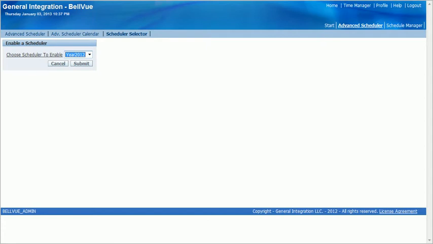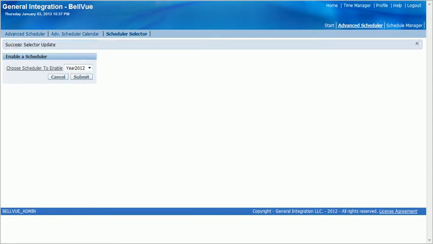Click Submit. Now BellVue will every night check to make sure that the correct schedule file has been loaded. So if there's another run schedule to load a different schedule file, it'll do that, or it'll return it back to the traditional or the default schedule file. Let's go look at some bad examples.